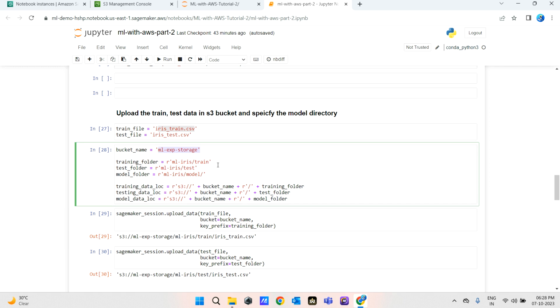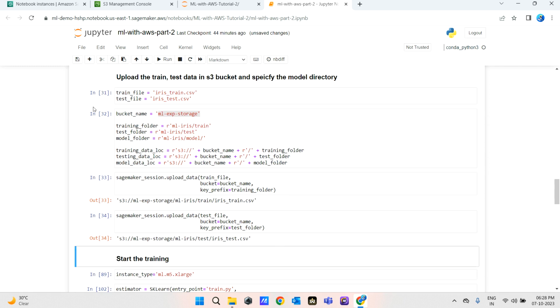In the key prefix, after the bucket name, you specify in which folder and subfolder you want to upload the data. So it's the training file location with the CSV name, the bucket name, and your training folder. Okay, so let's just upload. I think we already uploaded. Just run it again.